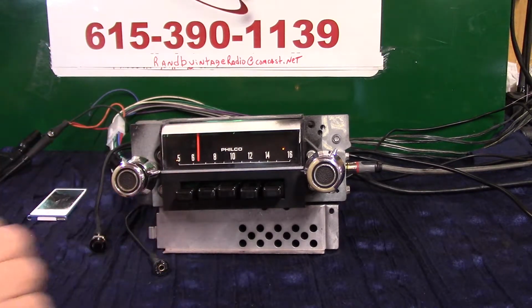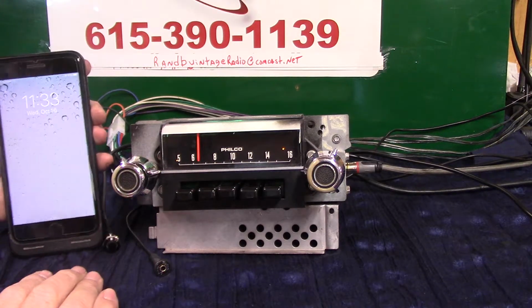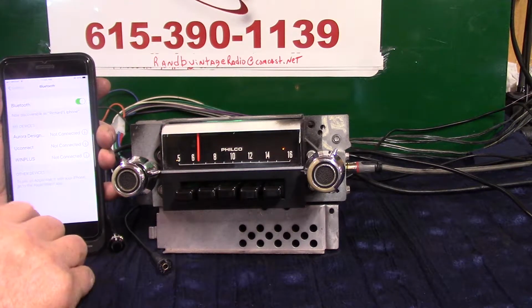Alright, that's how your auxiliary in works. Now we're going to run our Bluetooth in, and we're going to do the initial pair up. You'll do the same thing. You bring your phone up, go to Bluetooth settings. Alright, you're ready to go.